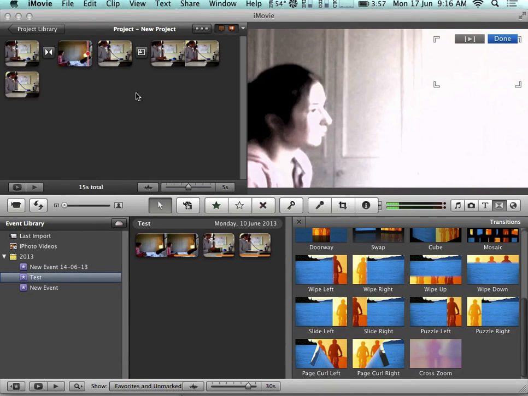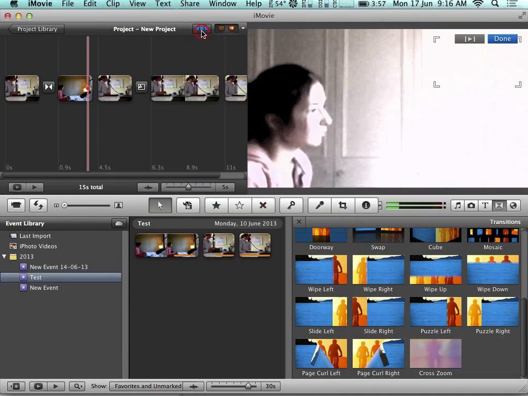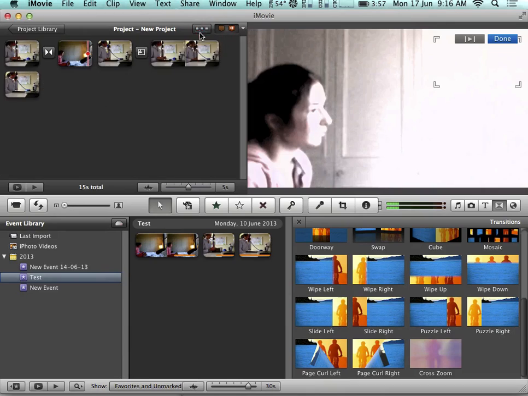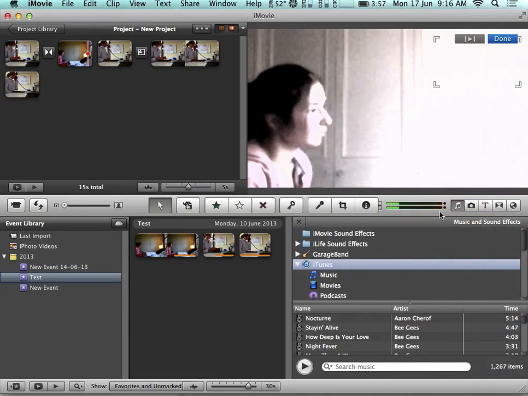So it automatically saves up here. Okay, so when you exit your project, you'll have it there. You can break this down into seconds so you can see how long you've got. So I've got a 15-second movie at the moment, and that's it. Finally, which we'll probably get up to, I'm guessing not this week, but probably next week, is audio and sound effects.